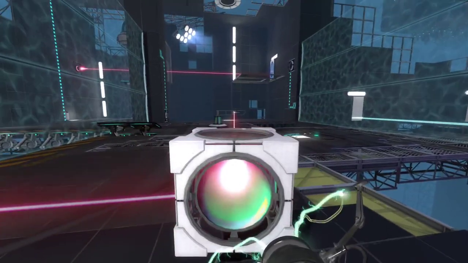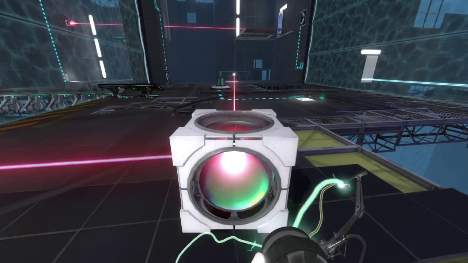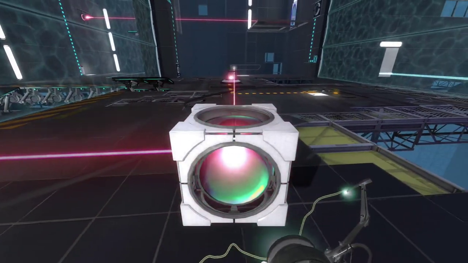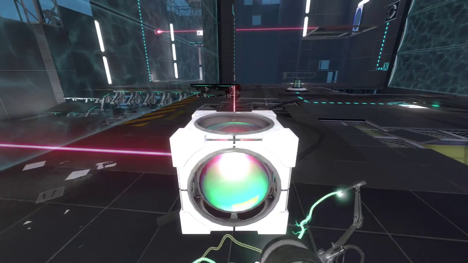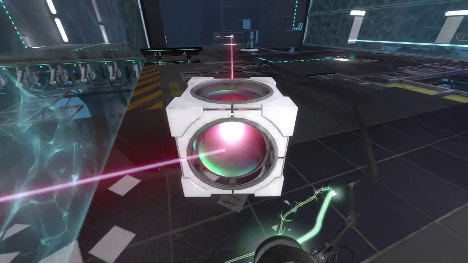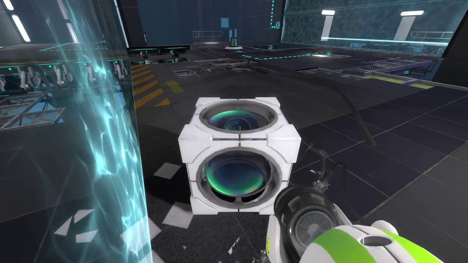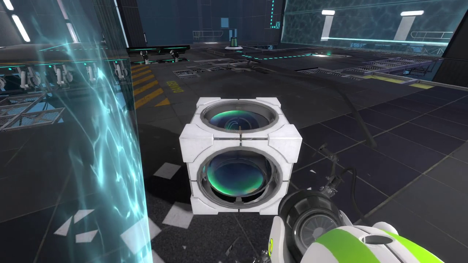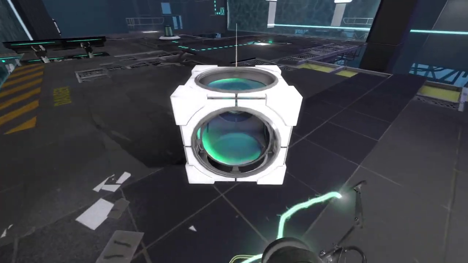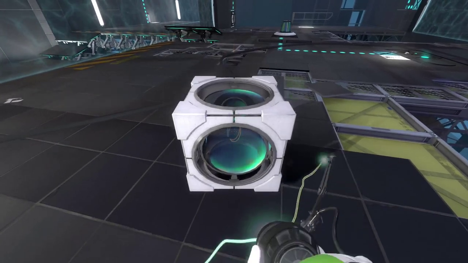I feel like the way to get the cube up there is by killing it, because it already respawns and I can grab it from up there. But how can I kill it remotely? Oh, is that it? Wait. This is wrong. Let's try it anyways.